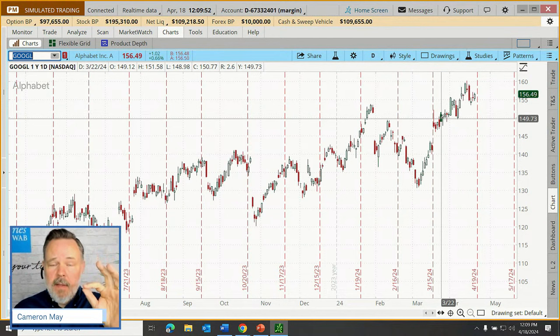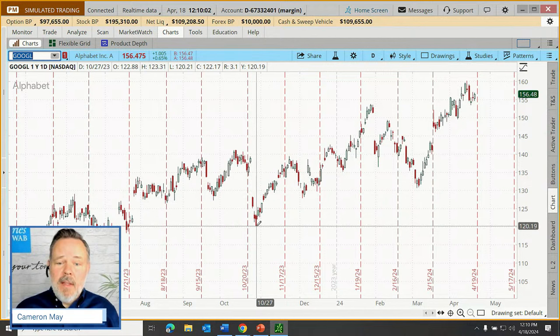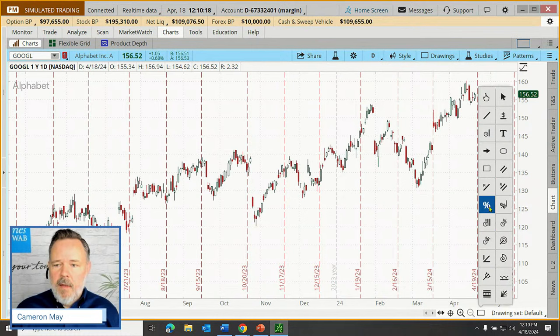Well, if we look at this advance right back here, see this where we bottomed out, October 27th, that's the same time really that the S&P started its sort of meteoric climb. It ran up until November 22nd, so that was almost exactly a month, and then pulled back. Let's go back here, get our Fibonacci retracement tool.